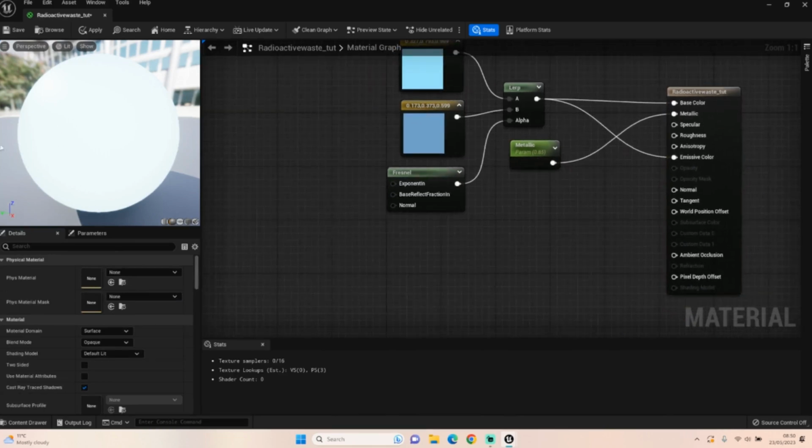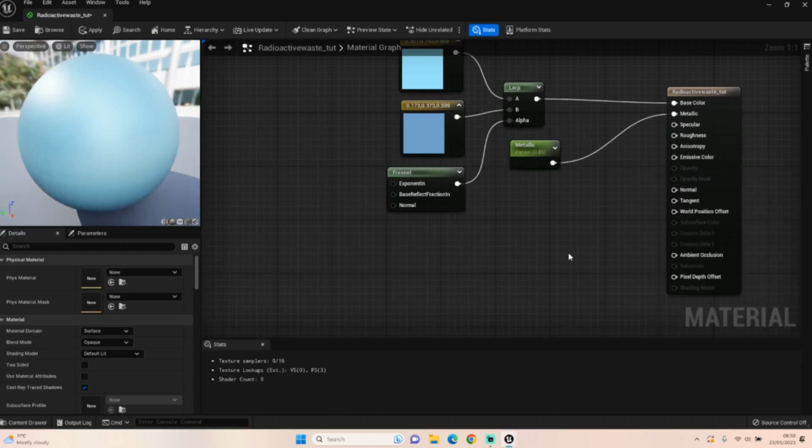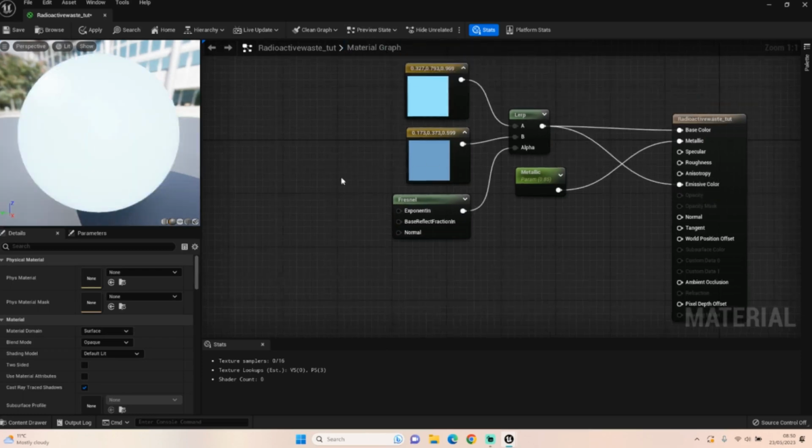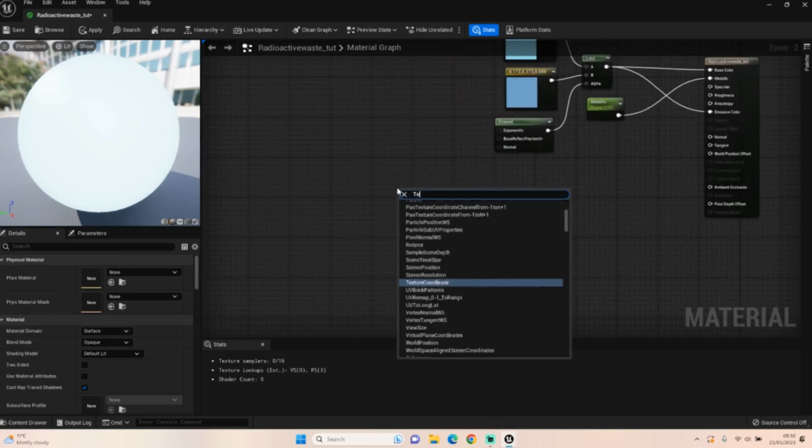You can see it's quite light at the moment. Now, if you wanted water, you probably don't want the emissive, so just take that out, and you'll get your normal color, and you'll see the difference in a minute. But because we're making it like the radioactive waste, you need it to have the emissive properties as well. So you could almost class this as like plasma.